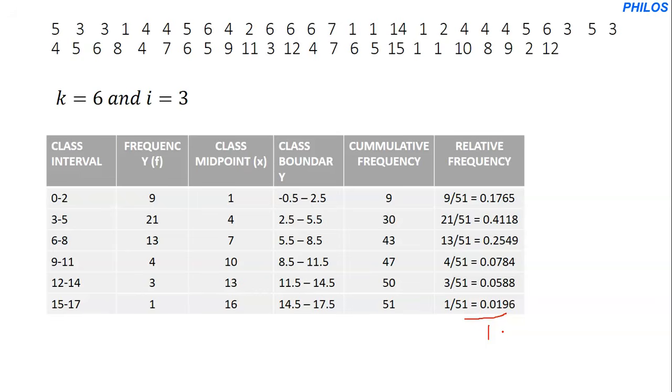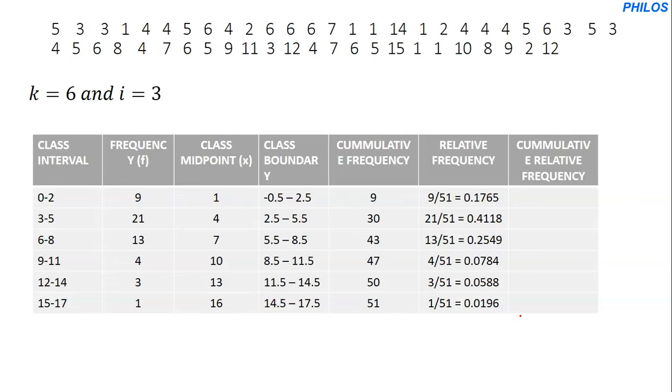If you've made a mistake in your approximation, you might get 0.99 or 0.98. So make sure you always do your approximations very well. If you do 3 decimal places for the first one, make sure you use 3 decimal places throughout. I use 4 decimal places for the first class, so 4 decimal places throughout. Let's also look at another thing we call cumulative relative frequency. So I've created a new column for cumulative relative frequency. Now to find the cumulative relative frequency, please pay attention.